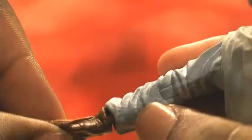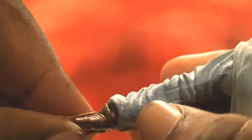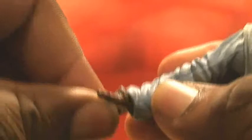Head is on a ball joint. Shoulders are ball hinged, so they go up like that. They're very tight, but you can get about that much going. Hinges on the elbows. Wrist goes up, down, turns. And this hand is on a ball joint, but you could kind of see they didn't do a very good job of putting it in there well. It's not a wrist, it's just a rod of plastic, so you kind of have to just push it on there and pretend that you can't see it, but you get these jerky motions with it, so it's kind of weird. There's waist articulation, no articulation in the legs, no articulation in the ankles.